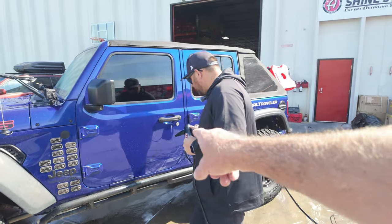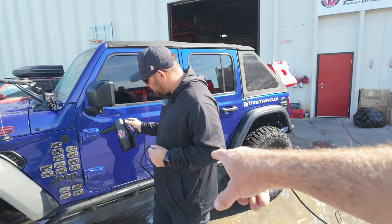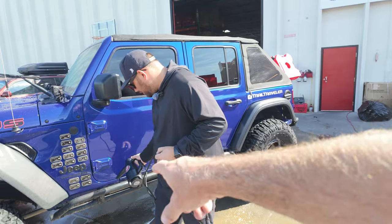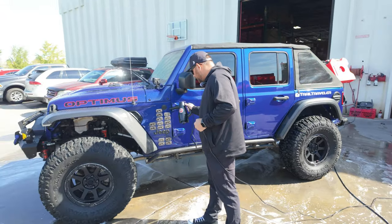That's something that I have always despised, is every time I wash it, I get drips from the lock and from the handles and from the hinges. And having a little blower like that to get that out of there, it's just gone. It's one less thing to have to come back and fix later.